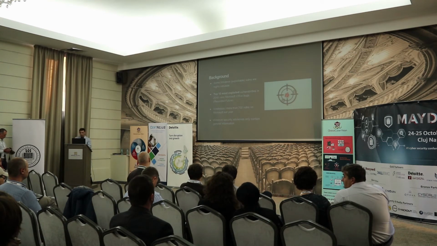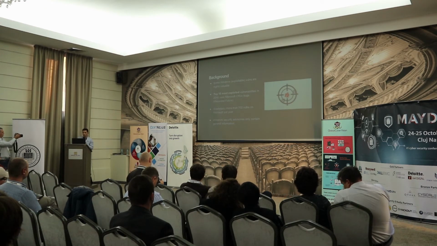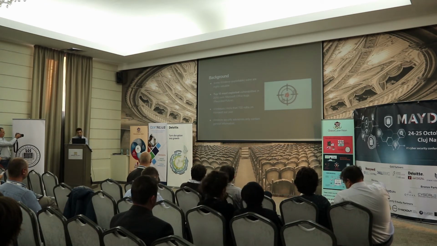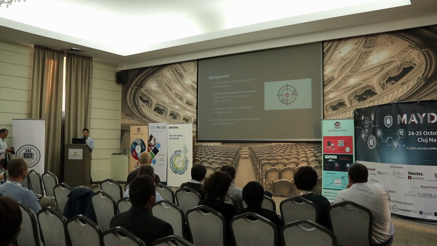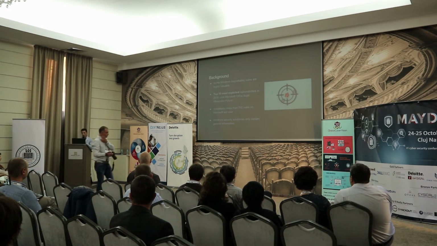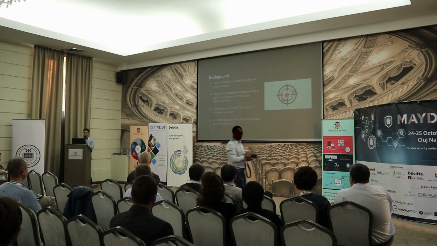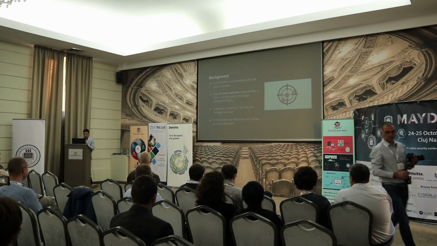So what does Microsoft do exactly? When they identify a vulnerability, either their security research center identified it or another security researcher sends them the details, they patch it, and after that they release a security advisory. The security advisory doesn't contain much information, really. It just tells you what the exact vulnerable module is, what kind of vulnerability it is, and it provides you a link to the patch in order for you to download it. But there is nothing else really for a security researcher to work with in order to investigate the actual vulnerability.